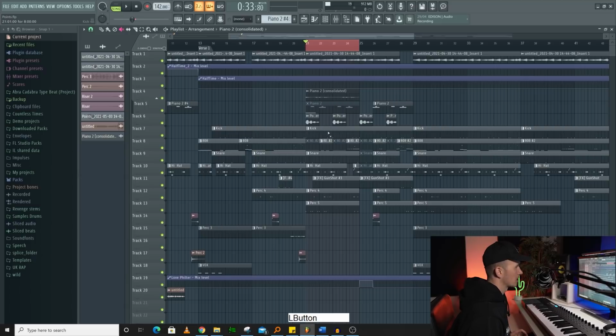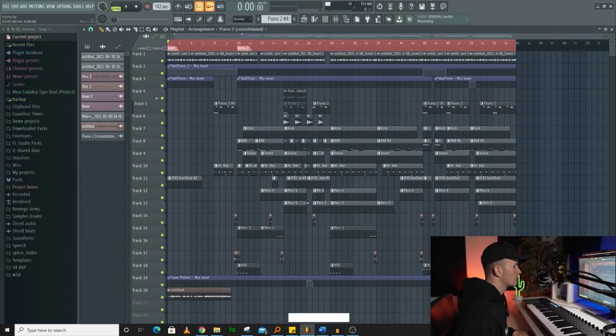And then once I'm done, I can click on it again and it brings it back. So they're the main shortcuts that I use in the playlist, and I want to show you some in the channel rack and the piano roll. But before I do that, I want to show you these quick shortcuts to navigate in between each one. So to bounce between the piano roll, channel rack, playlist, all the main parts of FL Studio.